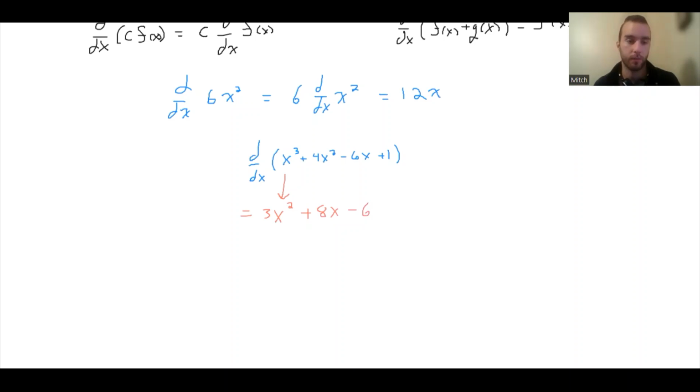I'm going to write that down in case I said that a little confusingly. So d by dx of just x. What's the rate of change of a straight line? It's just going to be some constant number, right? This is like x to the power 1, so that 1 gets knocked down, and then you get x to the 0. But x to the 0 is just 1, so this is just 1. That's all I was saying there.